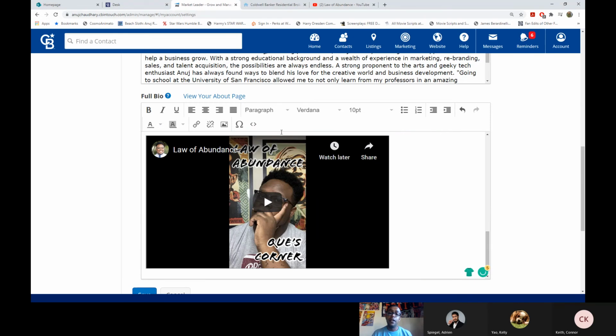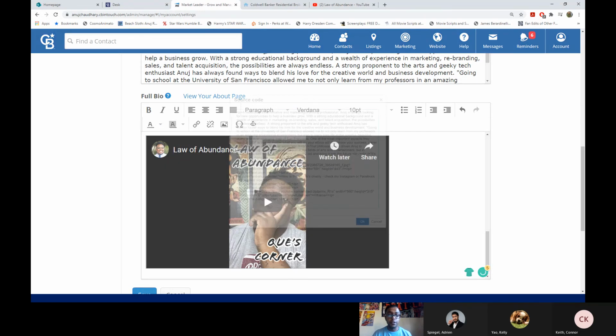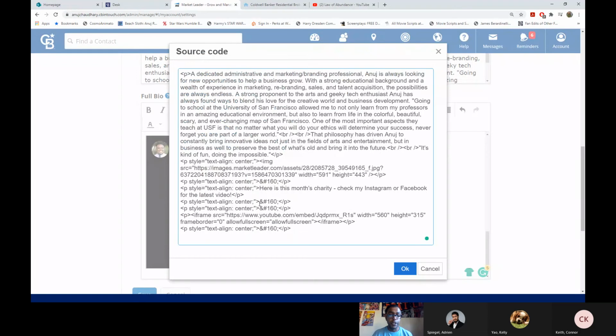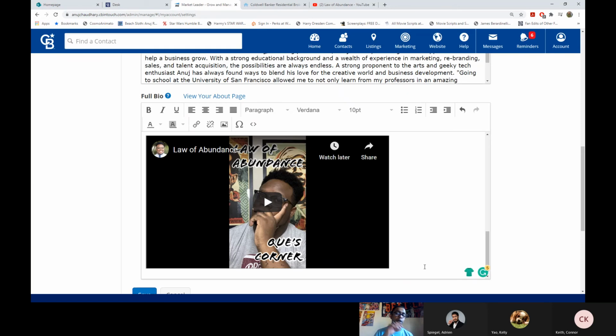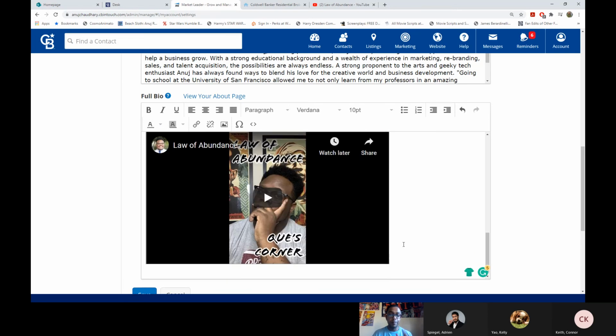Now if you want to constrain those proportions, it gets a little bit more tricky. You're going to play with these numbers here, width and height. But this gets a little bit more advanced. So if you want to start getting into some more of the creatives there, I would suggest that's a bigger conversation that you should schedule time with your marketing specialist to go over.